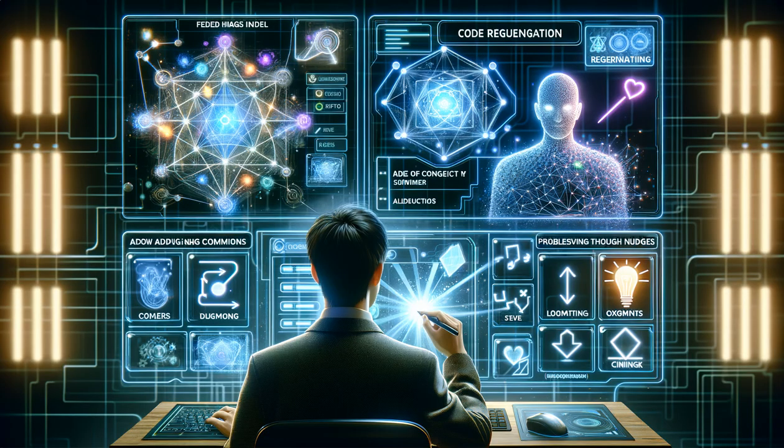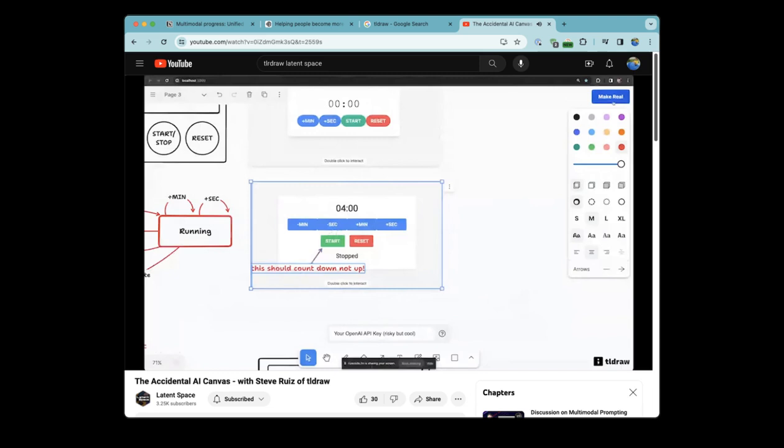Essentially, tldraw works by passing in images with a special prompt to GPT-4V to get functioning web code out. The interesting part is how you can apply comments directly on the canvas and regenerate the element. In the figure below, the founder Steve Ruiz shows, from Latent Space, what happens if you just add a short nudge in the form of written text to GPT-4V. It'll often fix the problem. See figure. From this, there's a preference pair for GPT-4V: based on the original prompt, the first generated code would be the rejected sample, with the minor follow-up being the chosen sample.